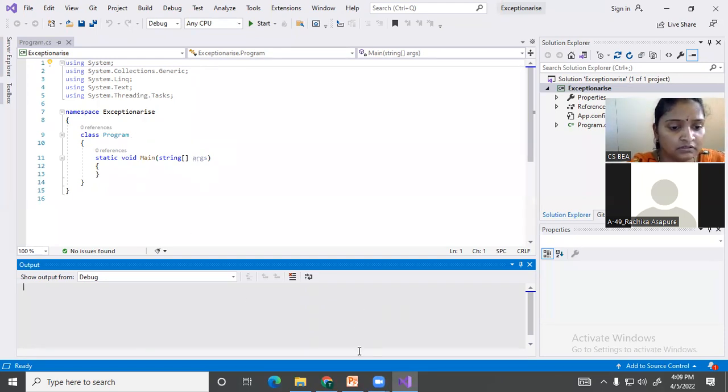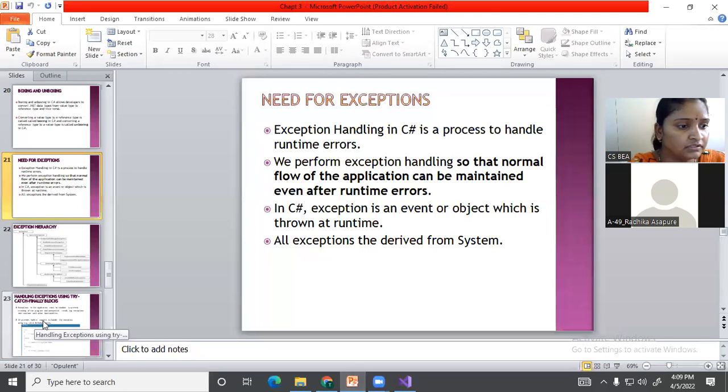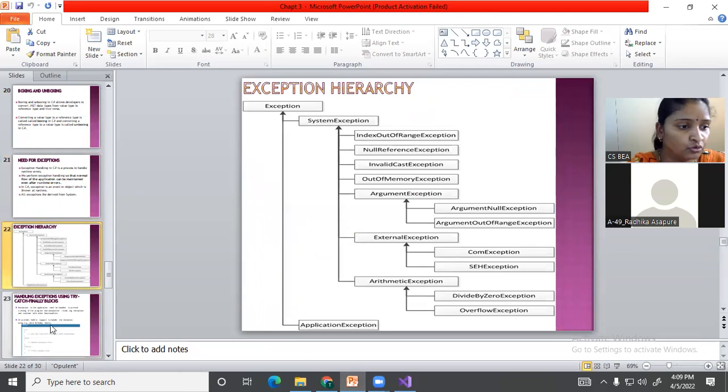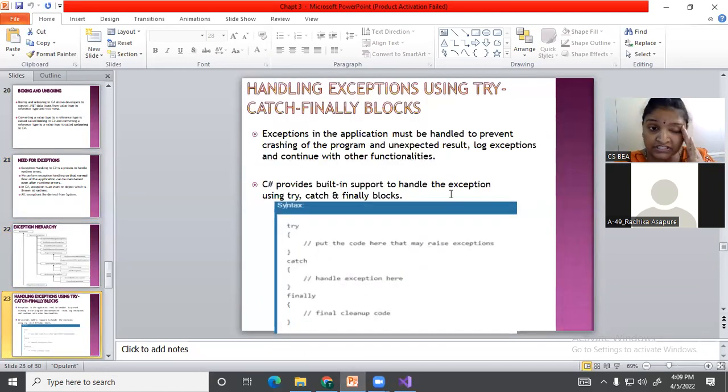Okay, first of all, we need to go with some handling. Whenever these are going to arise, we have to consider handling them. Exceptions in the application must be handled to prevent the crashing of the program and unexpected results, or to log exceptions and continue with their functionality.